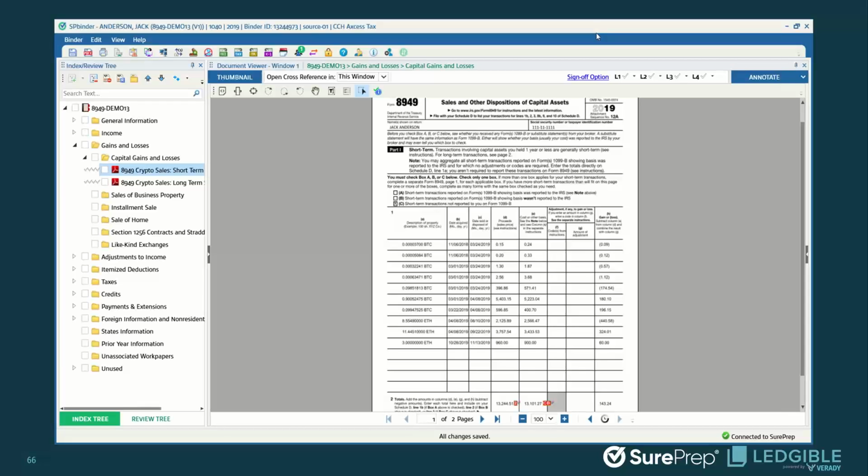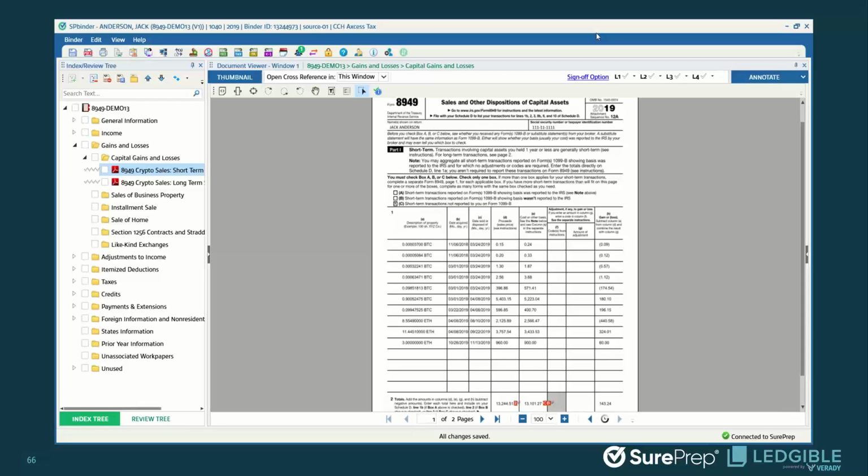There's the 8949 that came out of Ledgible Tax Pro. It's been recognized by 1040 Scan. The 8949 is now what we call a standard document, which simply means a document that our 1040 Scan software will recognize. It does not recognize all documents, obviously, but if you want to compare to some of the competing products on the market, 1040 Scan recognizes 4 to 7 times as many documents, this 8949 being a new one.